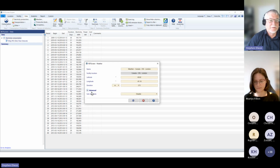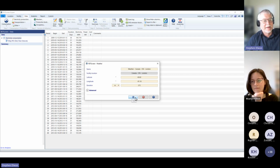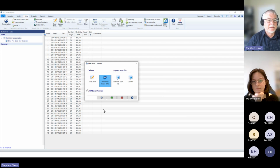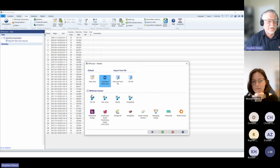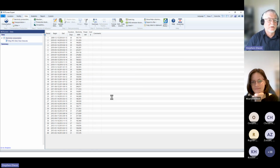From where am I going to get it? Well, I can get hourly data if I want, but no, I don't need hourly data for this one. I just need daily data, and then I can line up the daily data to the monthly data I have here. So I go ahead and hit next. Again, I can connect to other data sources. If I got it in a SQL database somewhere, if I have my own weather station, I can pull it from other spreadsheets. I'm going to pull it from the cloud, in this case, downloading NASA data.